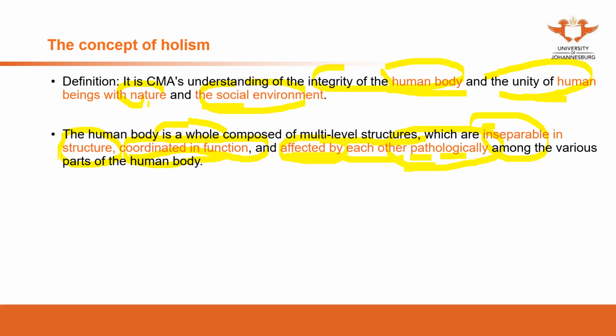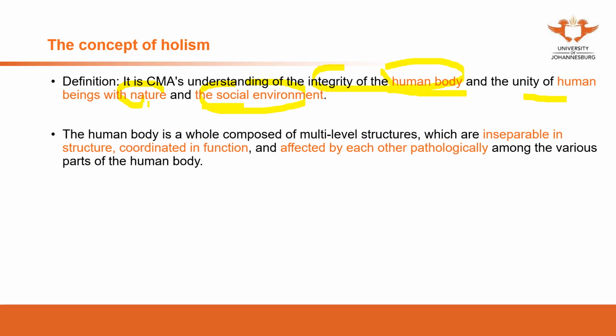For example, previously we gave the example of when you break up with someone, the emotion may affect the appetite. In Chinese medicine, in future after study, you will know that this actually comes from the liver affecting the spleen. That's the pathological aspect. All our internal organs, emotion, and the physical structure of the human body are going to be affected by each other.